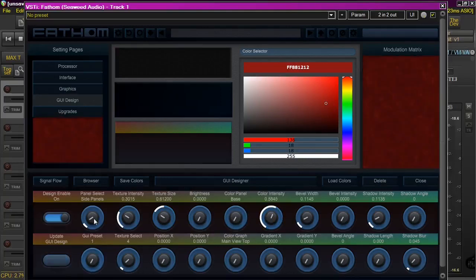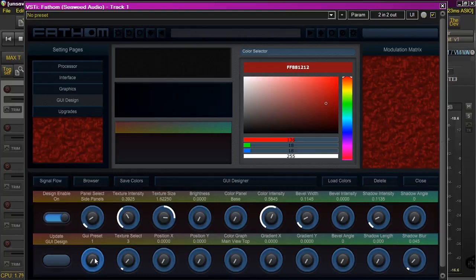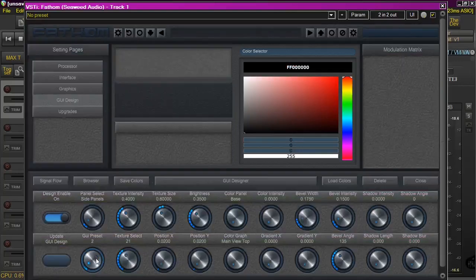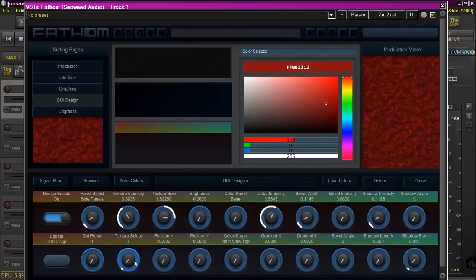So you can see these textures. We'll go up to texture number 5. Intensity, we'll make those a little bit bigger. Now you can see, yeah, some of the different things going on. I'll go back to some of these other textures so you can see what's happening. And then again, this can be in different colors. You can control the gradient, the angles, all the things that you could control with the panel, to give that the look that you want.